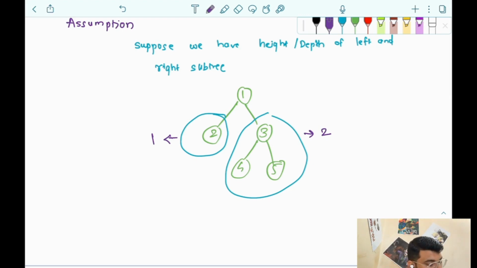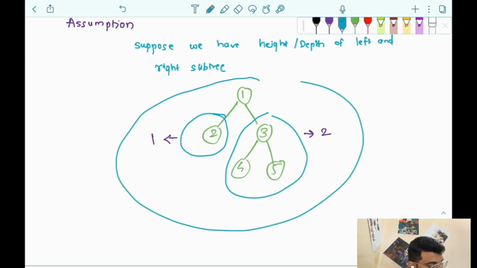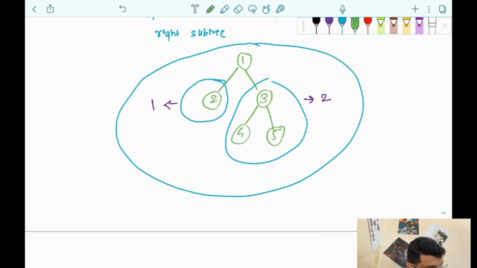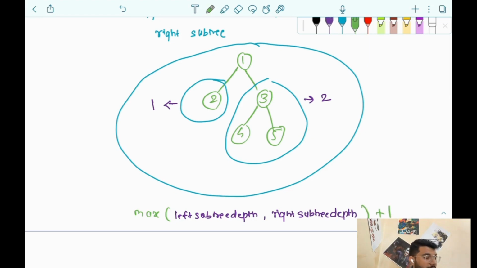What we can do to get the height of the whole tree is take the max of left subtree depth or right subtree depth, and we can just add 1 to it.